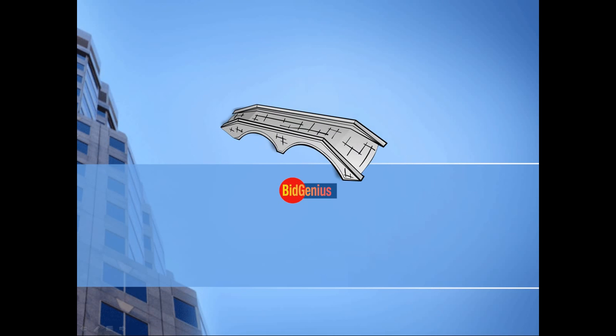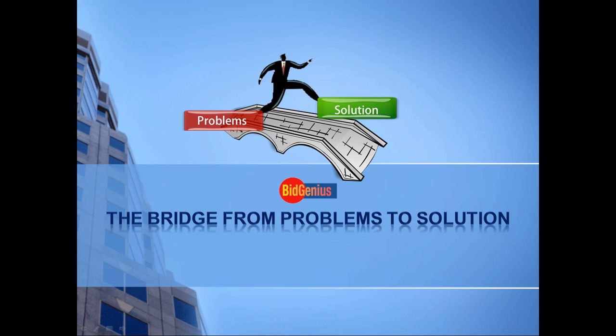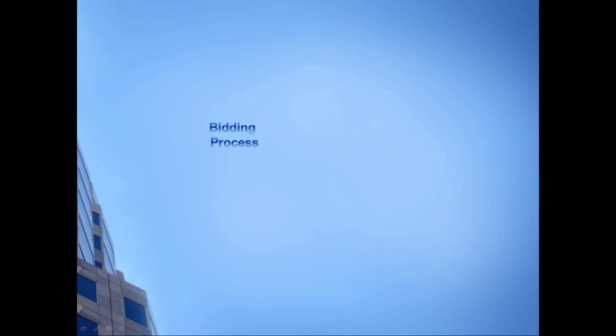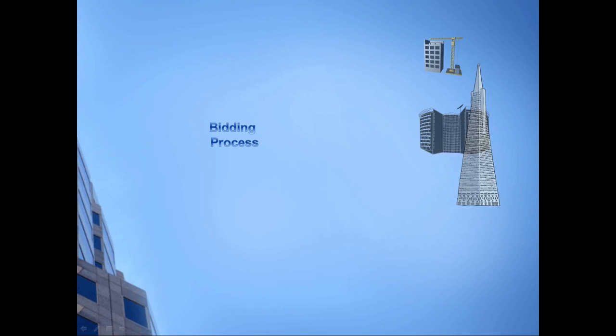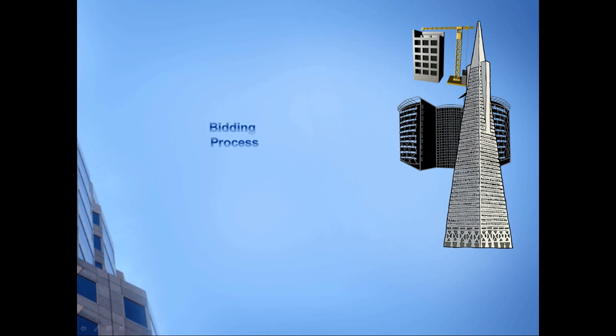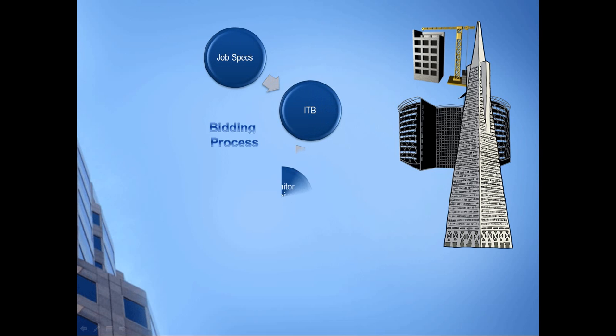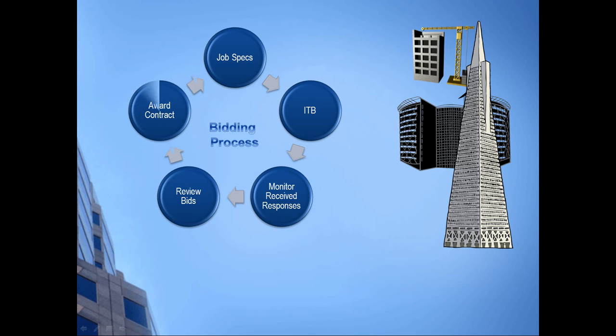Attention general contractors. Welcome to an insight into one simple bidding software. BidGenius, the bridge from problems to solution. As a general contractor, you engage in the bidding process regularly. Completing the basic steps involved in the bidding process in a sequential and timely manner is of utmost importance, since that could make the difference between winning and losing the bid.